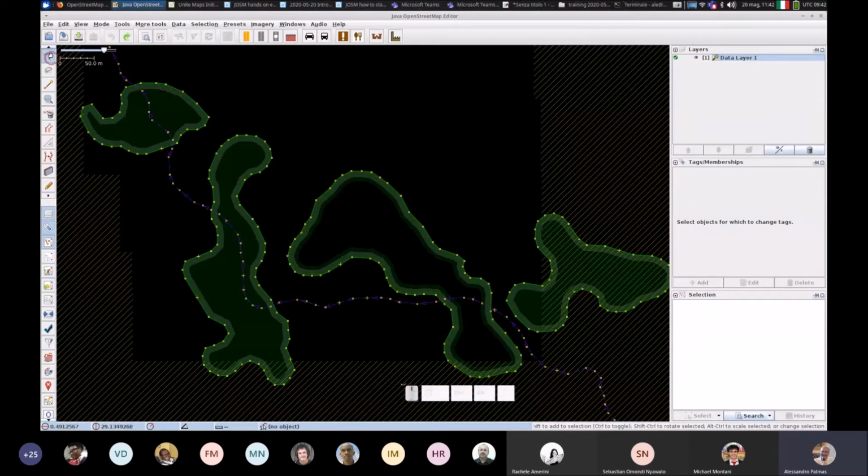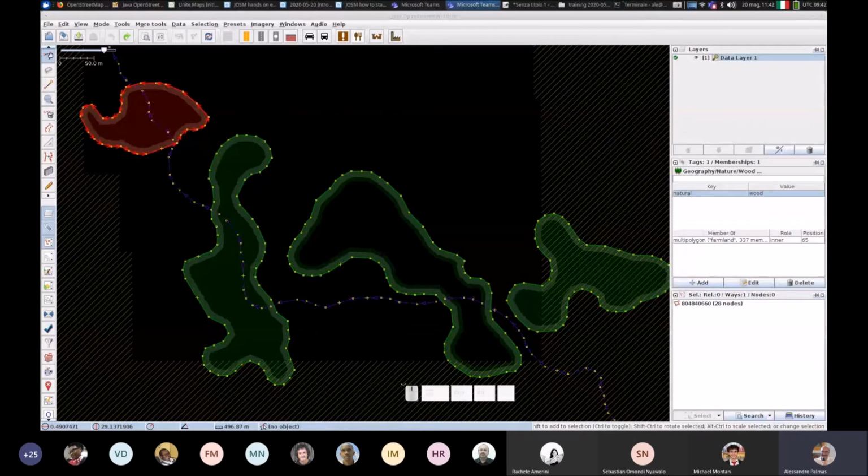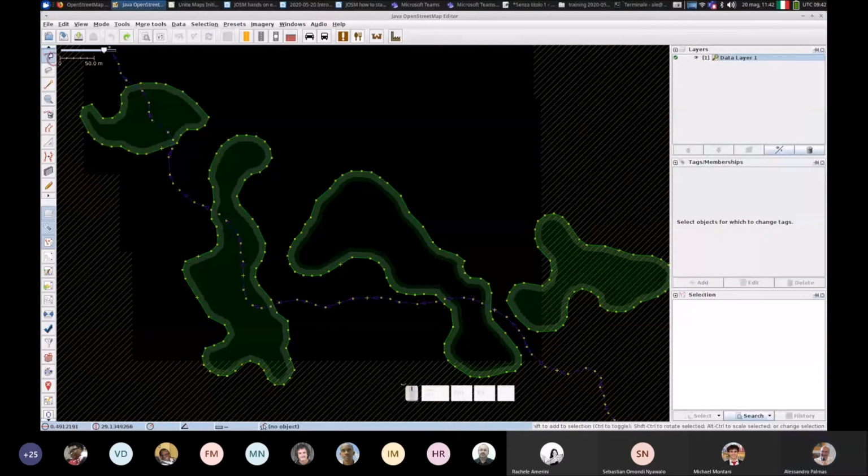Just a recap. Now we are in the select, move mode, and you can go into this mode by clicking the button, or maybe using the S key of the keyboard.